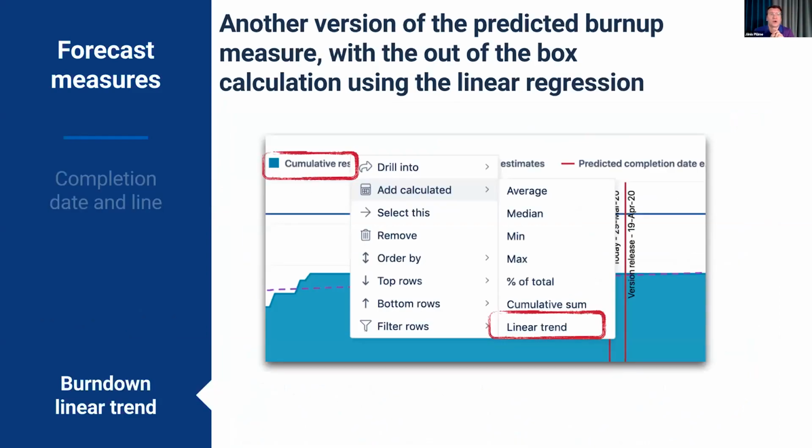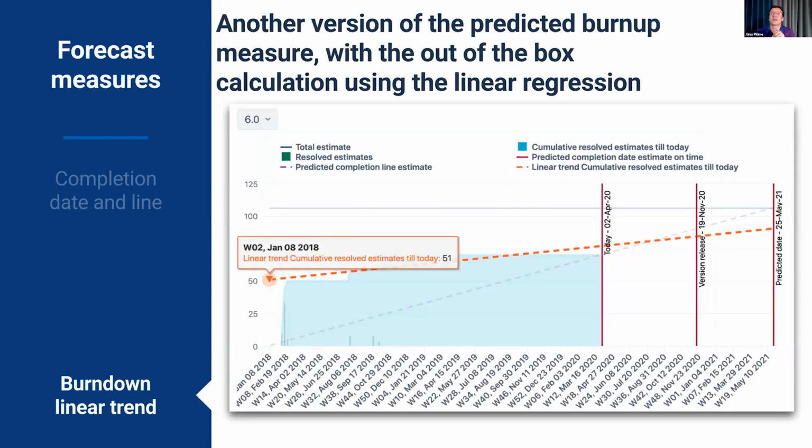And there is one more technique often used in the burndown or burnup charts. I showed it already at the beginning. When looking for the predictions and forecasts, it is a simpler solution for looking in the future for the trends and expected outcomes of the progress. Linear regression is quite a complex thing from statistics, but you can use it by a couple of clicks in eazyBI. You need to select the measure from which to calculate the linear trend, and eazyBI will do the linear trend for you. So in my previous version report, you can have one more dashed line. You can see it on the screen now.